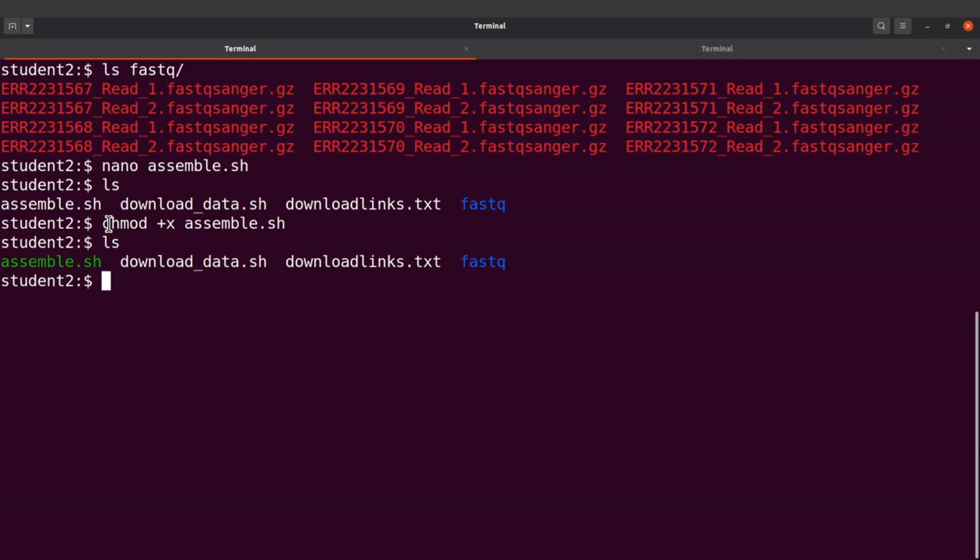But once you have issued this command, everything is fine. So now we are going to execute the script. With execution, you can say bash, and then specify the file like this, or you can also do this ./ and then call the file like this. I'll use this approach. So let's execute this command now.